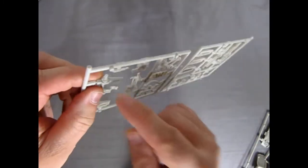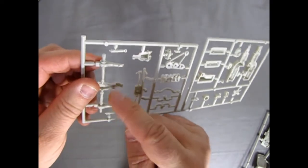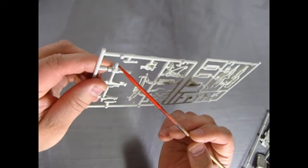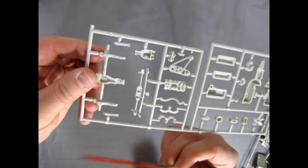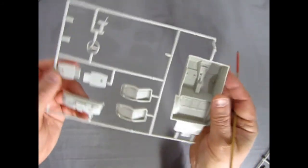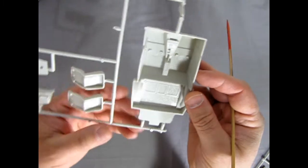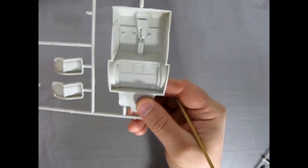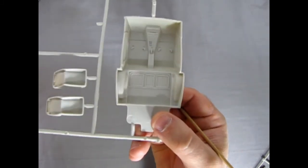Remember with these pins, always make sure the flash is really removed off of there, because otherwise you'll lock your wheel in. They've got the little pegs on top so they are going to click into place. Here we've got our interior — you can see the little hatches underneath in the back. That was all you really had for storage in these Corvettes, but of course you're not really using it as a family car, so that should be alright.